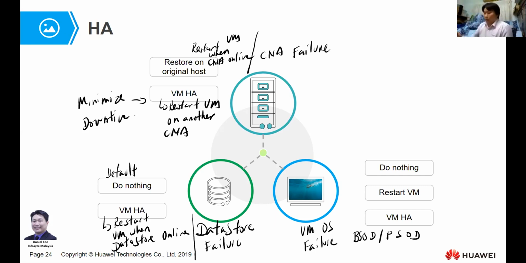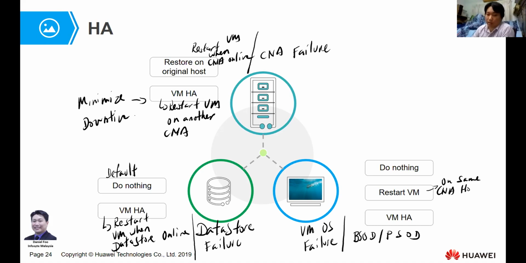Another thing will be virtual machine OS failure, where you have a Windows blue screen or Linux pink screen, and the entire OS hangs. So what do you want to do? Here will be restart VM on same CNA host.